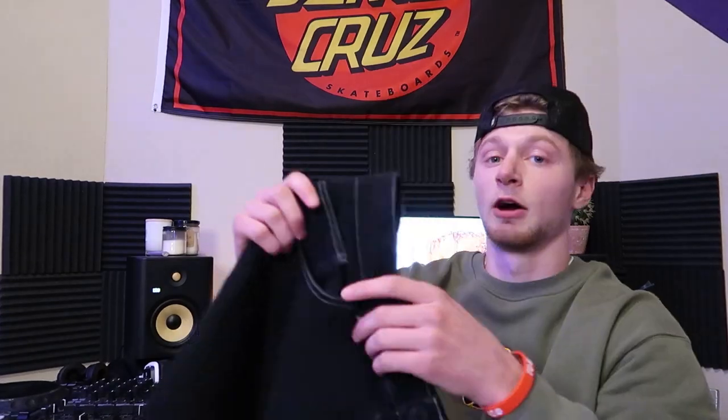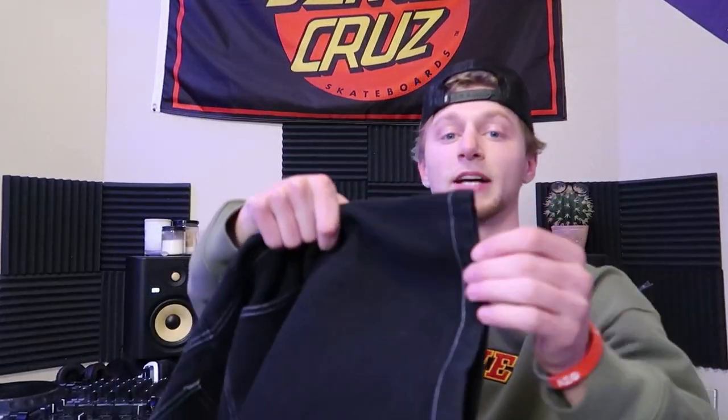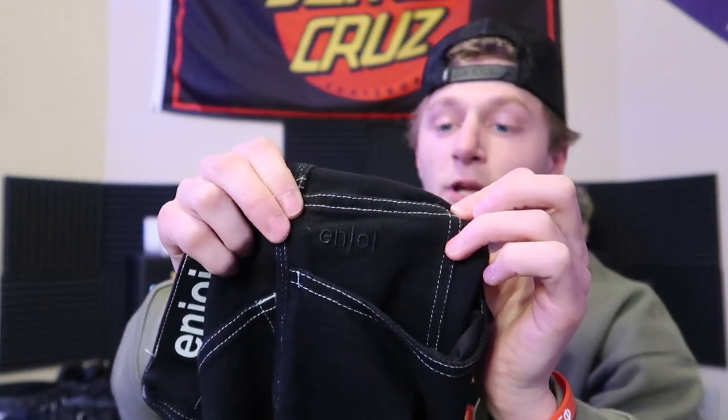I really like the white stitching everywhere — I think that contrast really helps these pants, especially on the ankle area. I think this particular seam is one of the best looking as far as the aesthetics go. They also have a little embroidery that says 'Enjoy' — you can barely read it, but every time you use the pockets and look down you can see it, so I like that.